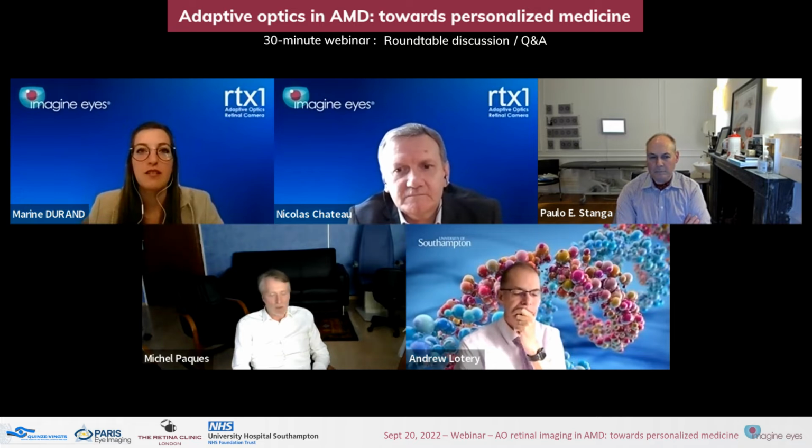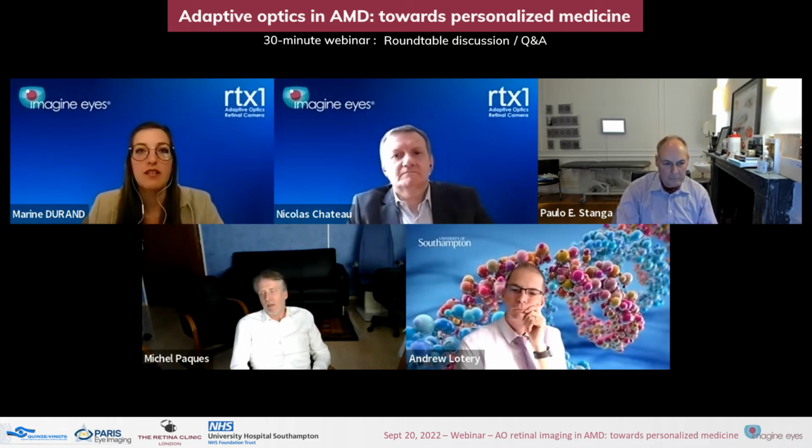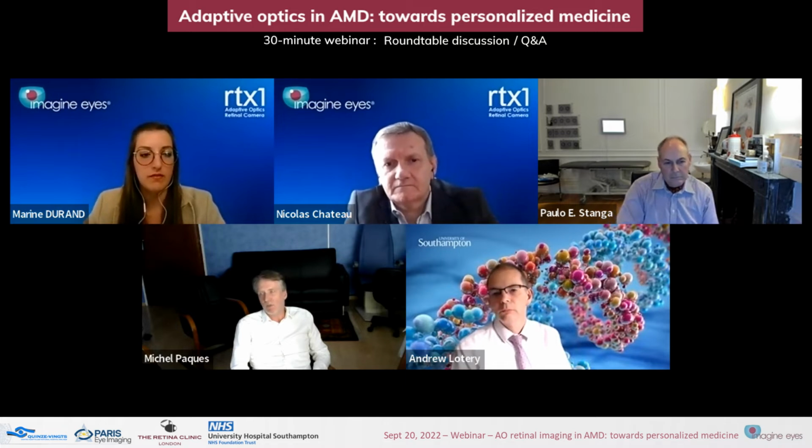Well, I could mention the histology data I mentioned at the beginning. I think what we see by adaptive optics has so much detail that we often need to go back to histology to understand what we're actually seeing. And this also opened a new field of the observation of the retina.